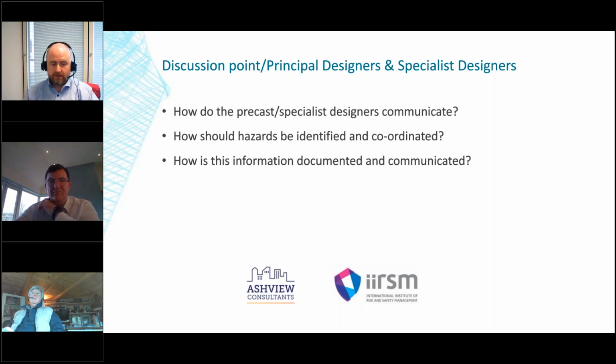Yeah, agreed. Paul O'Shea, then, just in relation to how the information is documented and communicated to the site teams. Yeah, I think Paul just alluded to that. The loss of information around the table is something that the industry has been suffering from for a couple of decades, in relation to the person who knows the constructability parts and the information parts. But from my point of view, drawings and workshops, collaboration, early engagement are critical to how information is documented. Your design risk assessments come out of that.